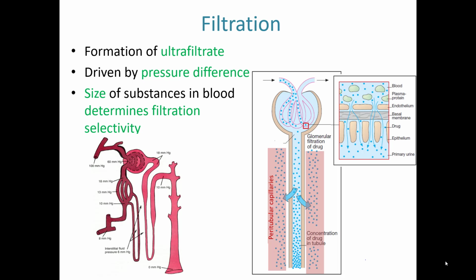Think of the glomerulus like a coffee filter or a strainer you might find in your kitchen. Size is the limiting and driving factor behind the filtration. See the drug in blue entering the glomerulus. If the drug is small, all is filtered into the primary urine, but the plasma proteins are too large to be filtered. Now that all the drug has been filtered into the renal tubule, it can be reabsorbed or secreted. Both of these processes will be discussed in detail shortly.